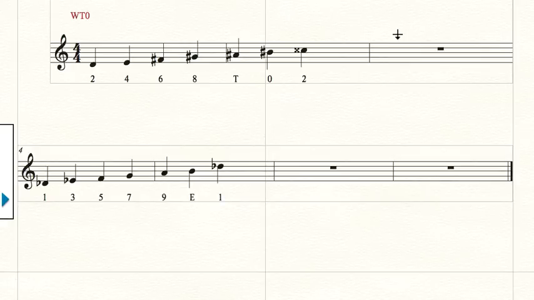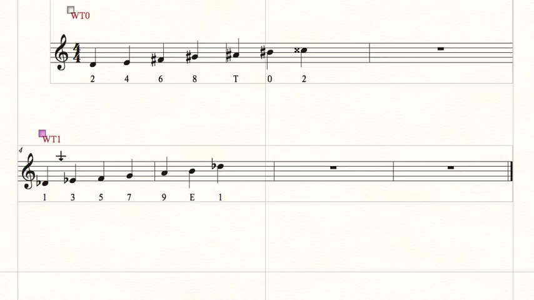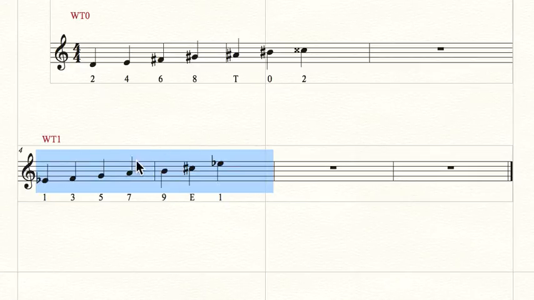And as you might guess, we're going to call this whole tone 1. And any transposition of this scale by, in fact, an even number. So if I do T2, which is to transpose the whole thing up by a major second, 2 semitones, is going to get me the same collection of notes. Again, the spelling is going to be a little weird. Now it's E flat, F, G, A, B, C sharp, E flat. There's a really ugly looking diminished third.